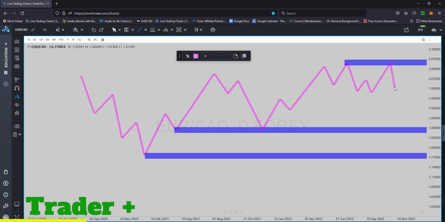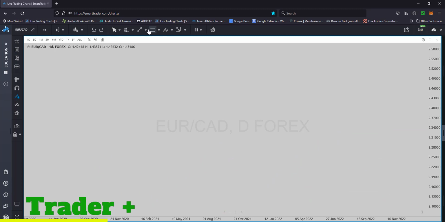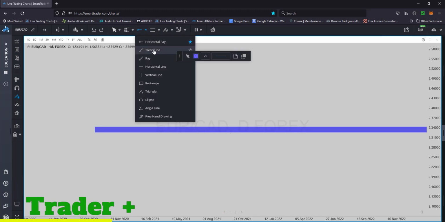And the nice thing about these concepts is that entries at support and resistance give us very good risk reward. Because if I am selling up here, I'm basically selling at a key level, at a top level, so my risk is going to be very small. Secondly, if the market breaks a support or resistance level, it still gives us very good risk reward.